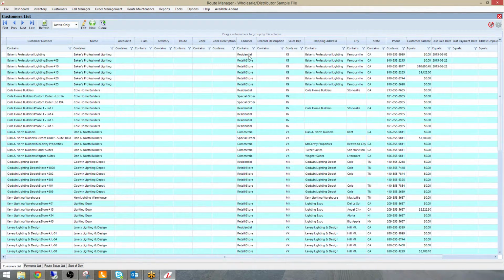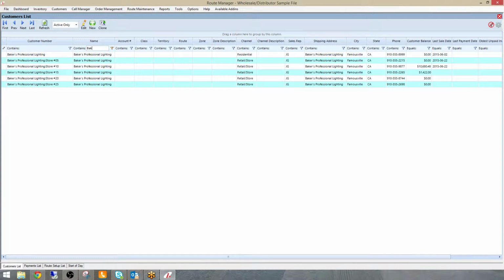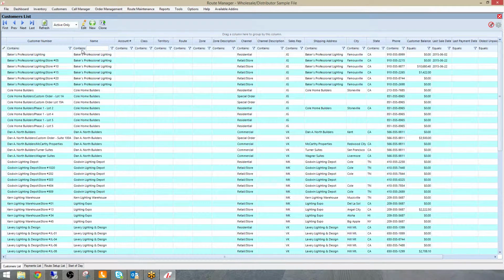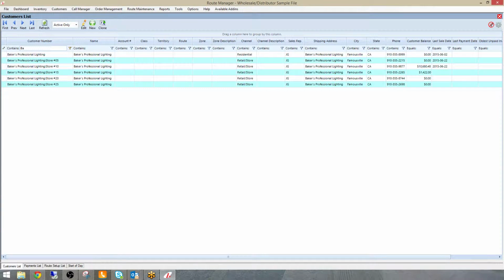As far as sorting and lists go, you'll notice under every column a field that you can use to search. So you can type into any one of these. So here, if I start typing baker, you'll see that my list is already trimmed down and filtering by what I've started to type. And I'm using the contains filter, but if you click this little icon here, you can change it to does not contain, starts with, ends with, equal, is not equal to. So you can customize your filter, and you can do more than one column at the same time.